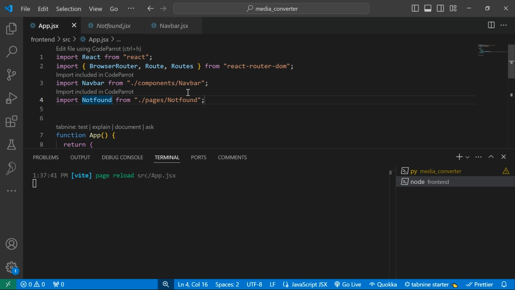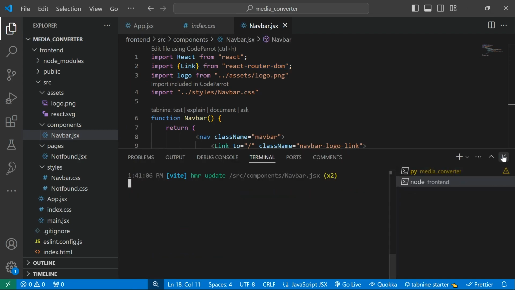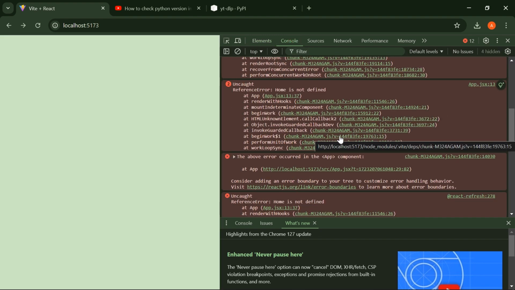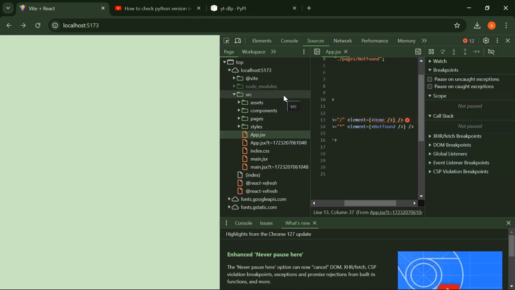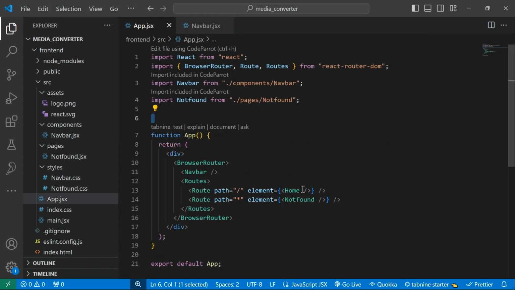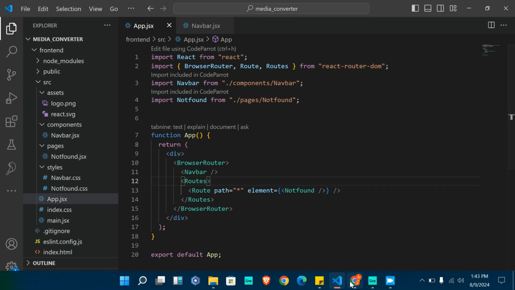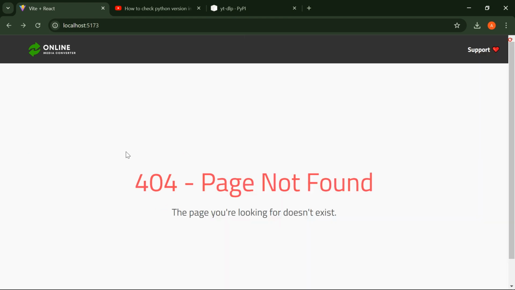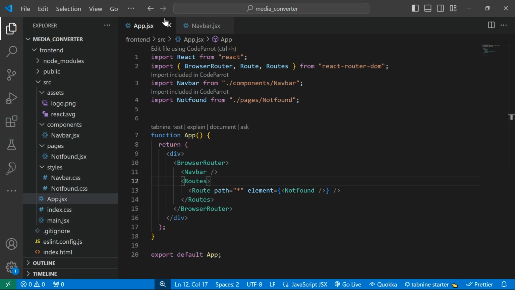Our navbar is not showing up because something is still wrong. It's meant to show me the details of what we have in our navbar. Let's open up our inspect and we go to console. We are seeing home is not defined. Did I specify home somewhere? Okay, I added home here. Let's remove this home since we don't have it yet. That's why we are not seeing our navbar. Save. Let's go back. Okay, so we can see our navbar now. We are seeing the 404 page not found. The page you're looking for does not exist, which is okay. We'll get there. Now, the next thing I'm going to start doing is to build our home.